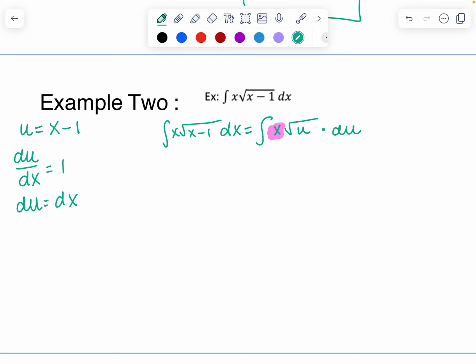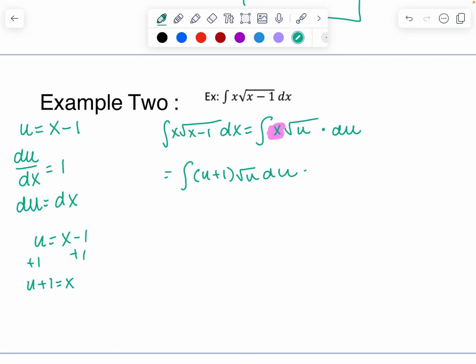So remember that u equaled x minus 1. Well, that means that u plus 1 equals x. So what I can actually do is come up to this expression, and then I can also replace that x out front with u plus 1. But again, I've made some progress, right? But I still have a product. But what better way to get rid of a product than by actually multiplying?